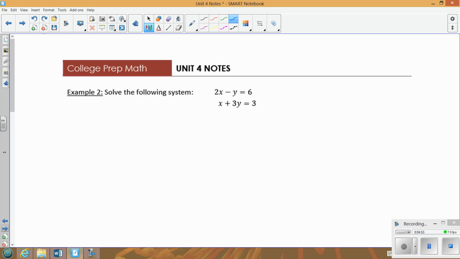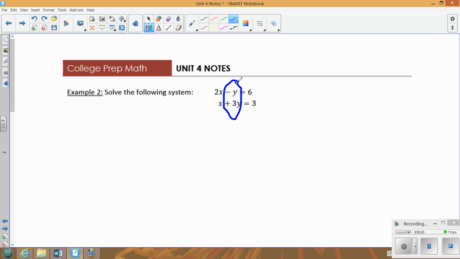So that's what you're doing. You're choosing whatever variable you want to eliminate, and then you have to create a system so that when you add it, you have a positive and a negative of the same number so that it becomes 0. So let's say I choose to eliminate y here. The only reason why I'm saying y is because I already have a negative and I have a positive. So the only thing that I need to change is I need that top equation to be 3, negative 3y, so that when I add them, I get 0.